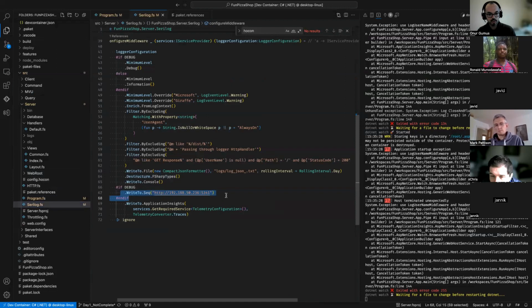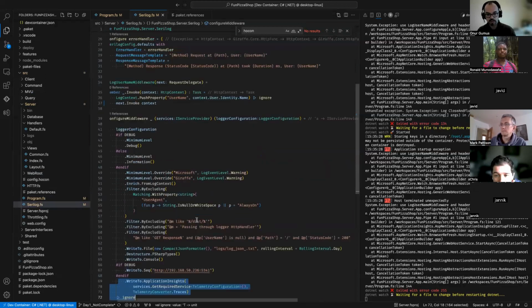So this particular line shows that if you have an active Seq installation, which is in the chat window, I recommend you do this. First of all, Seq is free to use for a single person. And it can be installed in a Docker container, which is a fairly trivial one-liner on your command line. That gives you an easy way to diagnose the logging. And the last 3 lines are just for Azure integration. If you have Application Insights, these are the statements you would use. If you use AWS, it's a different story, which I'm not going to cover, and I don't know the answer because I don't use it.